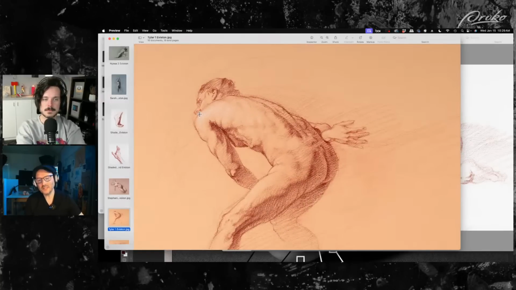So the reason that the highlight right there on that bone sticking up has a more defined edge is because the bone is right underneath the surface. The skin is stretching taut, and it creates a much more defined highlight. So that's the kind of information you can start to convey. And again, we're getting into some really specific light and shadow ideas here, but it's those kinds of details I love.